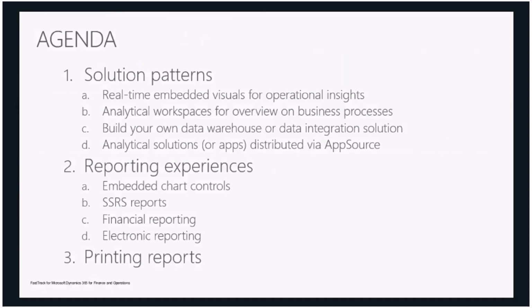And then for reporting experiences, we'll talk about the chart controls that you see in a lot of demos, SSRS reports, the traditional reports from finance and operations, and financial reporting, which used to be called Management Reporter, and electronic reporting, which used to be called General Electronic Reporting, I believe, GER. And like I said, still about half of it is about printing and the document routing agent.